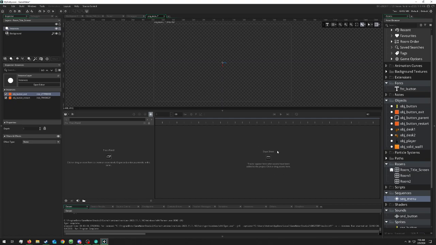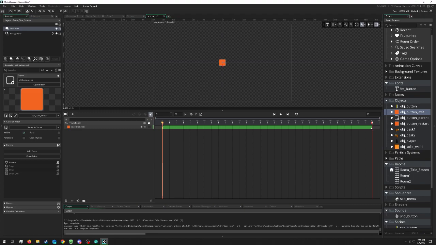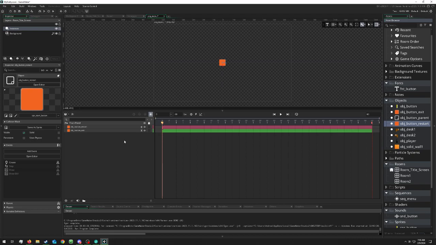So right here, I need to add the objects. Like this? Yeah, it's showing the right one. And it is at 0.